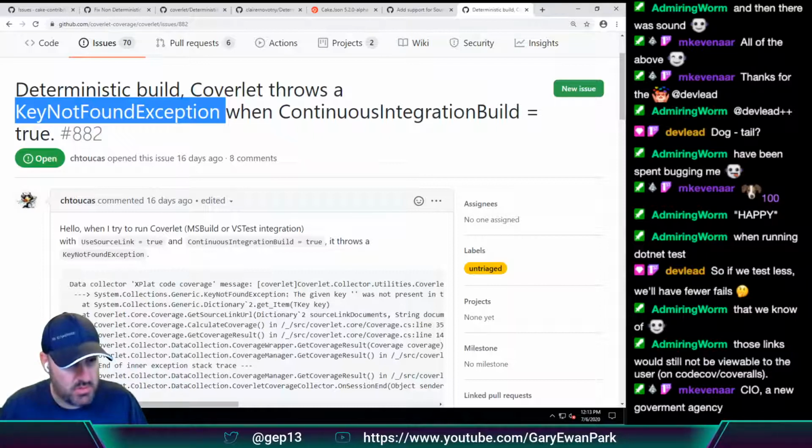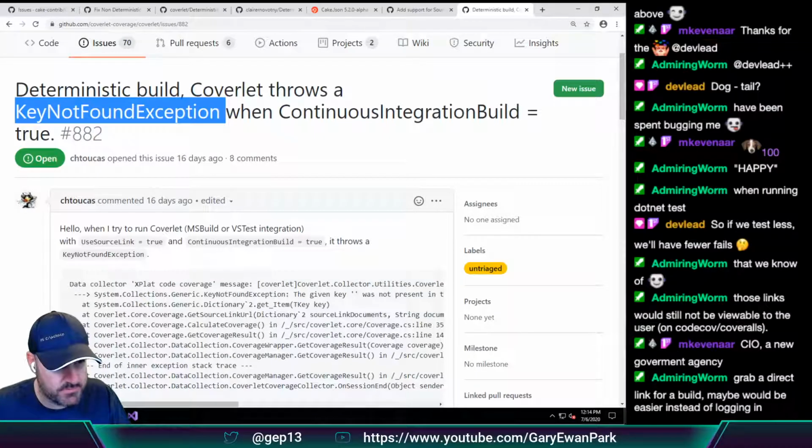I'm confused. What was I going to try and show there? I was going to try and find a link to a project. Let's do this. So I'm off screen a little bit, but I'll come back in a sec.